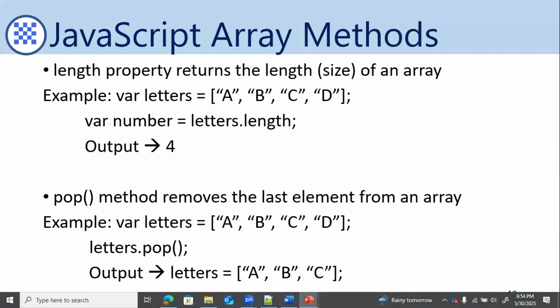Apart from that, I have included some predefined methods that we have in JavaScript arrays. We have the push method, pop method, and then the shift method and unshift method. All have different meanings. All are predefined methods, so we can discuss each. And here I have included the length property. That's again important. Why? Because in an array, we don't know how many elements are there in it.